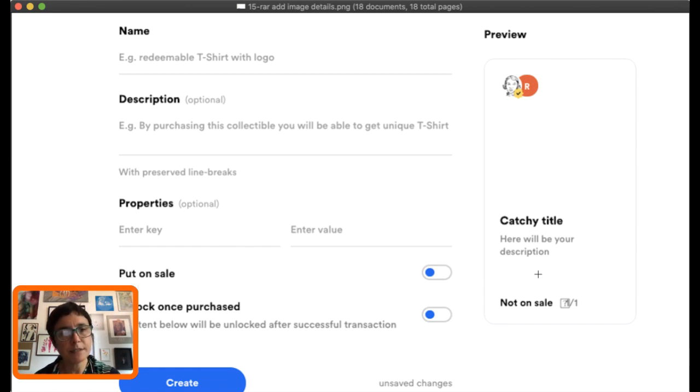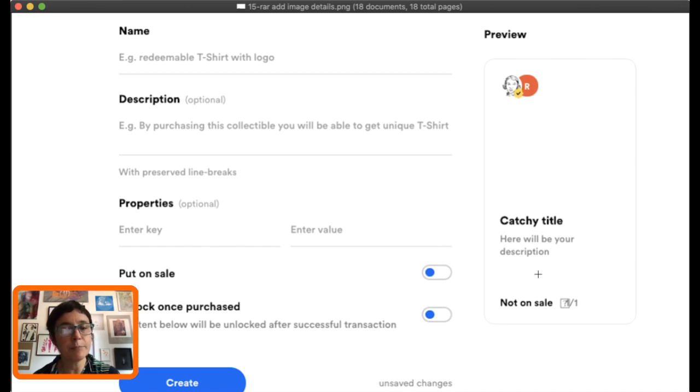And then there's some properties that are optional. For example, let's say you're tokenizing different series, so you can put series, and then you put portraits or whatever it is that you're doing. Or you have a series that is street art, or is just doodles, so you can put series and then doodles. And that would be a way to kind of sort things through your store, so people can sort them and say, okay, I just want to see the doodle series, or I just want to see the portraits. So you can set that up when you mint your token.